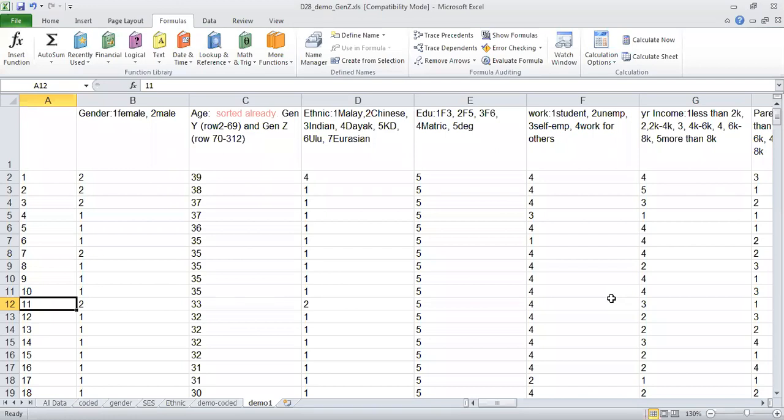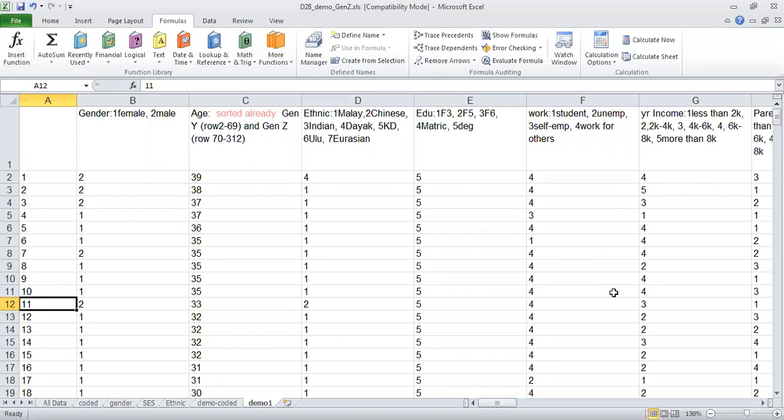They are the Gen Y, row 2 to row 69, based on certain researchers' classification we have used. Then Gen Z will be row 70 to row 312. You have to make these remarks somewhere so that you can refer to it. Now I will show you how you sort according to gender.